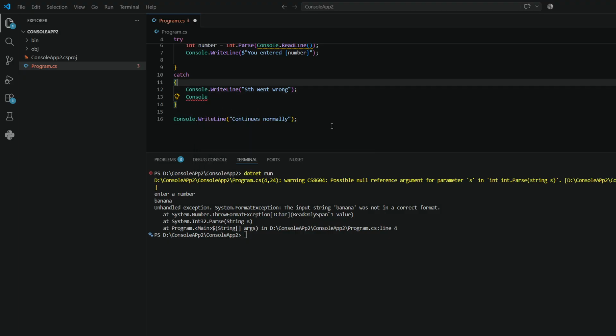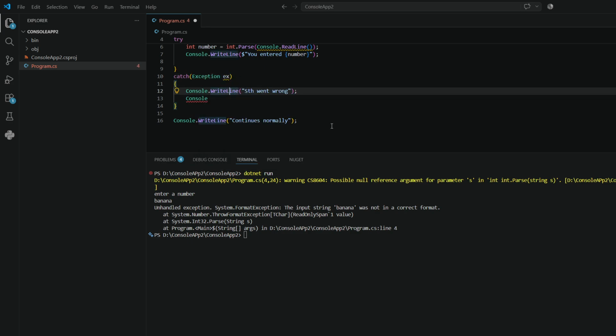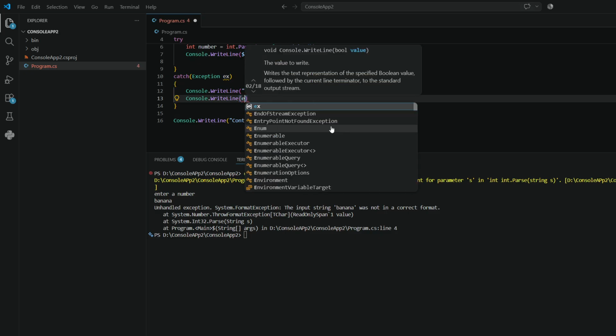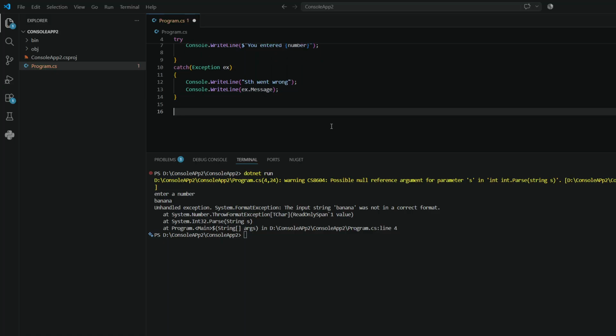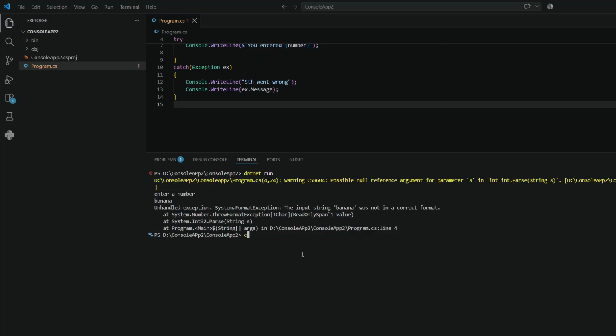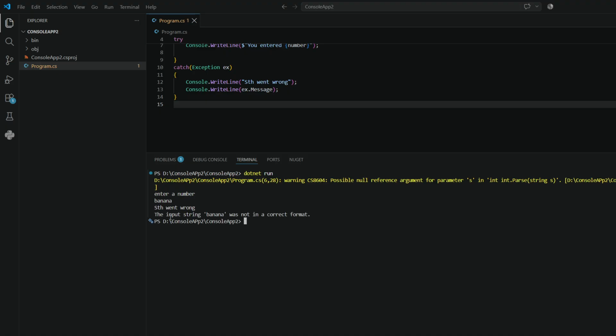Console.WriteLine exception x, x.Message. So let's see the error. Enter number: banana. Something went wrong. The input string banana was not in the correct format.